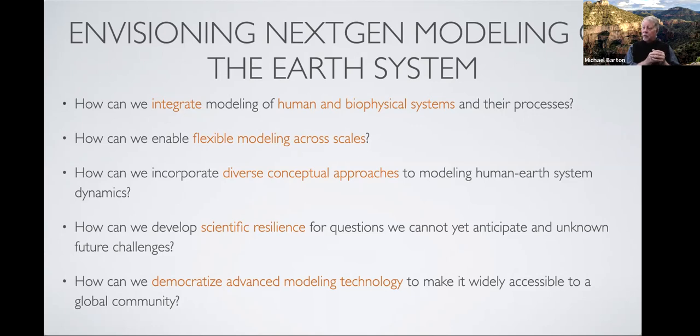How can they be flexible for the future? Right? So a lot of the modeling systems that are in wide use today in the IPCC and others were designed long ago, years, sometimes decades ago. And that means they were designed to answer questions that were important then and which may or may not be important now, not the ones that are in the future. So how do we try to design for resilience, scientific resilience, for questions we can't yet anticipate and challenges we have not yet faced? And importantly, how do we democratize this technology and take it out of the very restricted first world context, which for a variety of reasons, that was where it started, and that's fine, but how do we change that? Because the challenges we face are challenges as a species, as humanity all over the world.